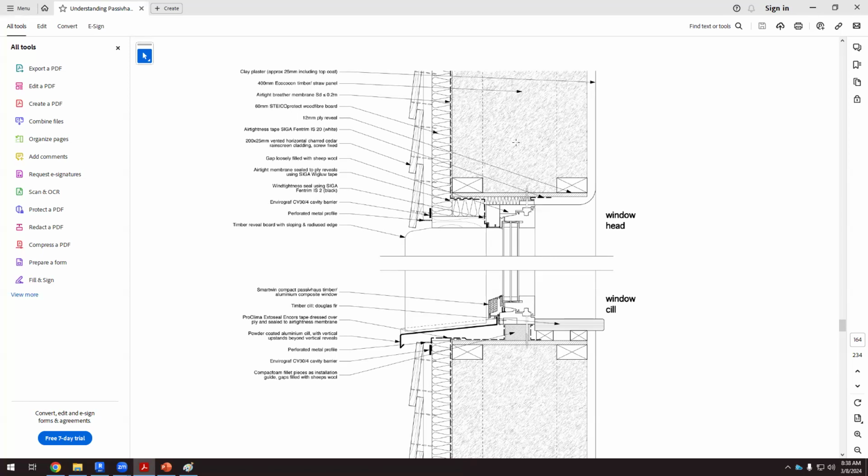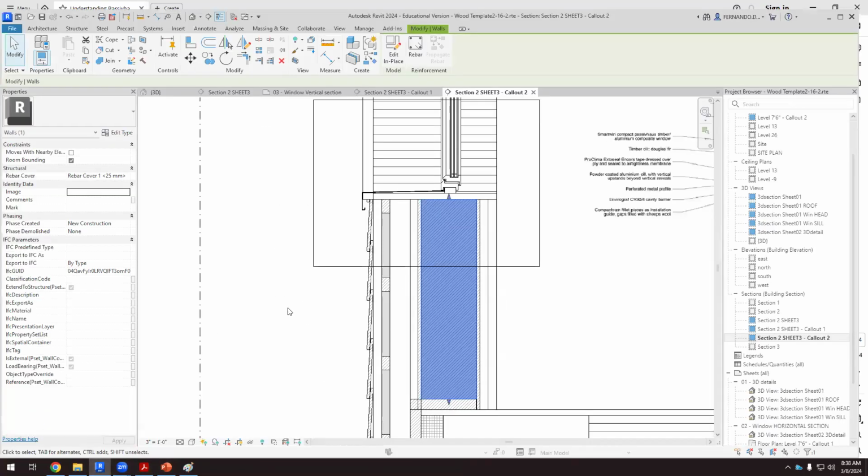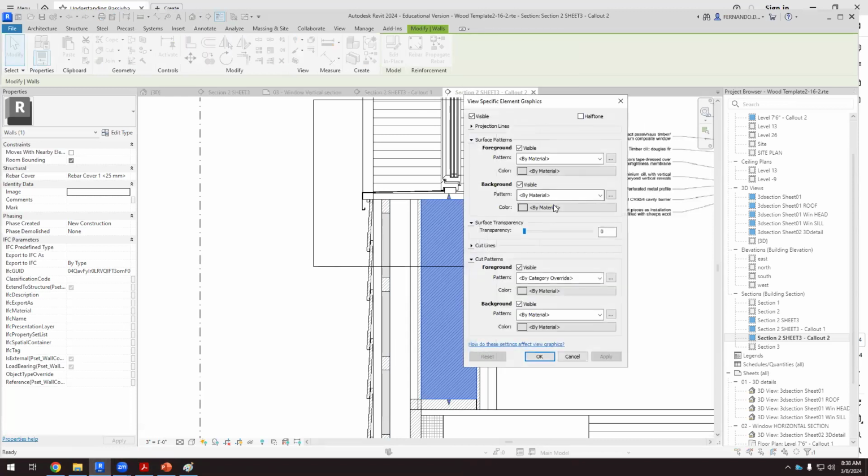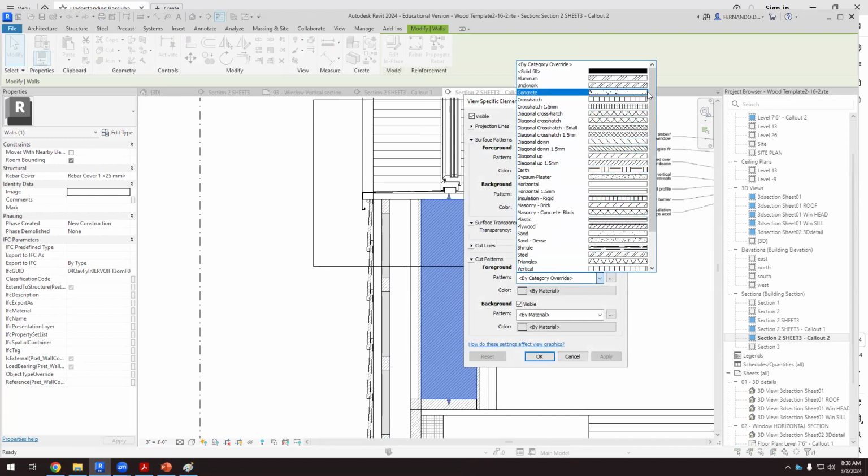So let's try to do that. Let's try to do something different from the bulk thermal insulation between the studs and the extra thermal insulation here. So we are going to use two different textures. So this one, let's override graphics in view by element. And in cut pattern, let's see what we have here.